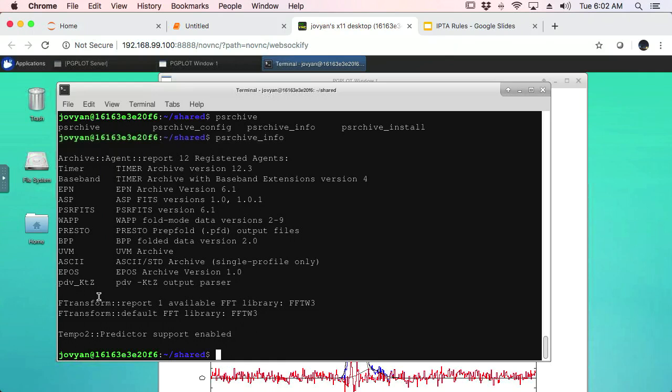And if you want to add something to this, ask Nick, or write to Willem, or raise a ticket with the Psrchive. If it's an instrument which has a unique packaging structure, it's not that difficult.